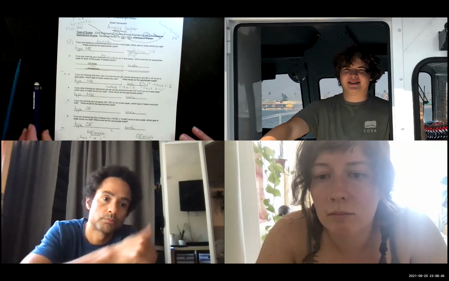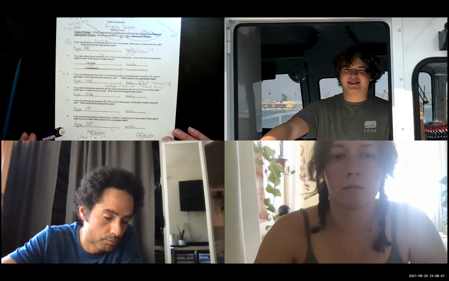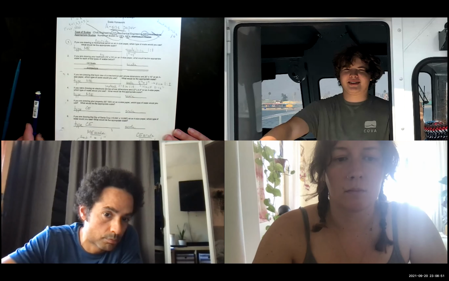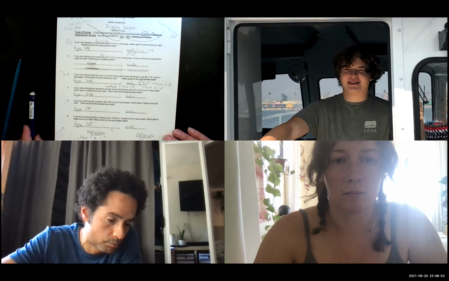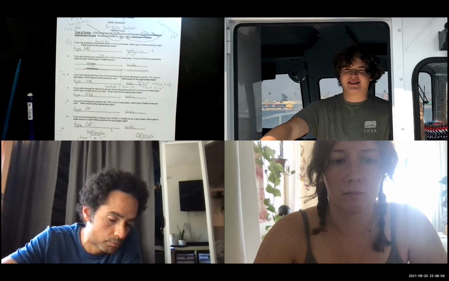Joanne, Yes, Adam. I also sent this in the chat, but I've been choosing my scales so that the longest side of the object can fit on the shortest side of the page, so 8.5 inches. Is that okay, or would that make the rest of it too small? It doesn't matter which way.